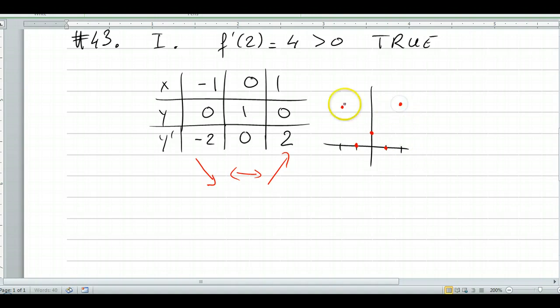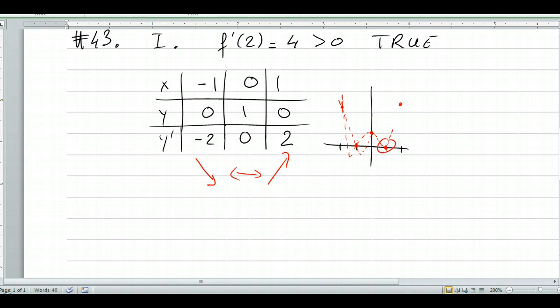Now you see, maybe it's going to be like that. But you're going to have to have a local minimum somewhere inside. In the interval from -1 to 1, there's a local minimum. You have to. Even if it goes like this, you're going to have a local minimum at negative 1.